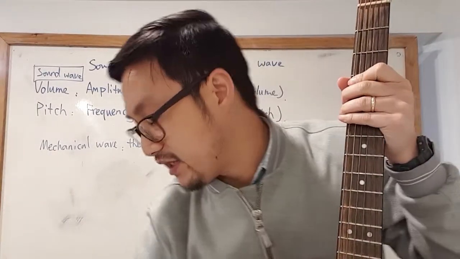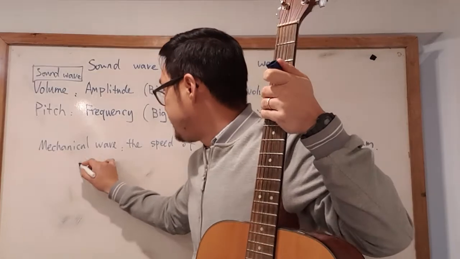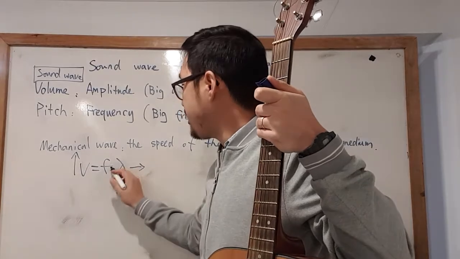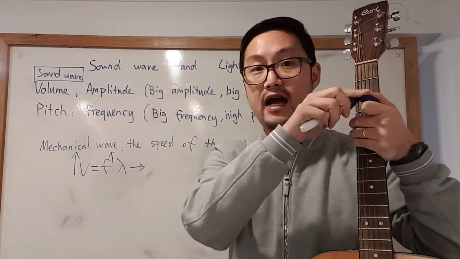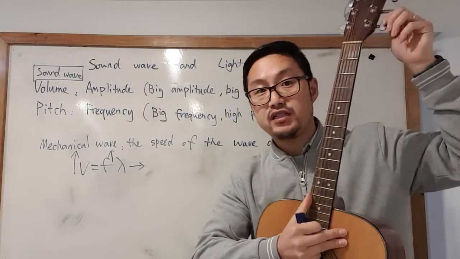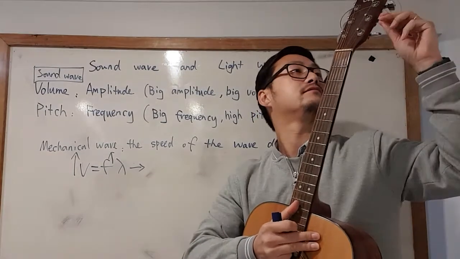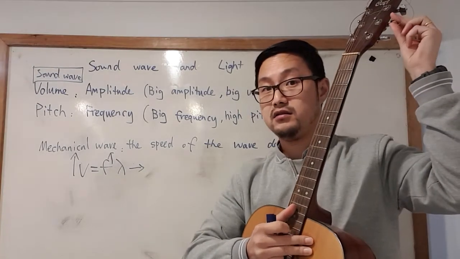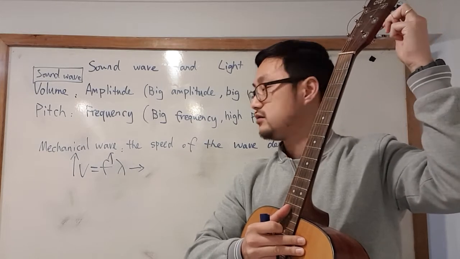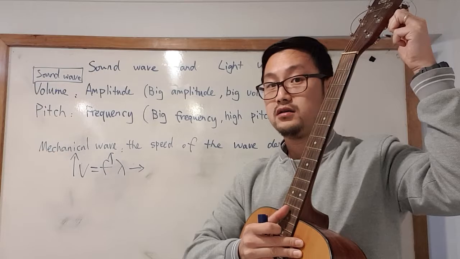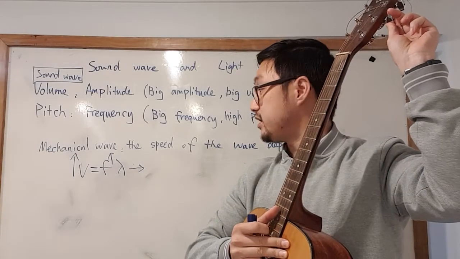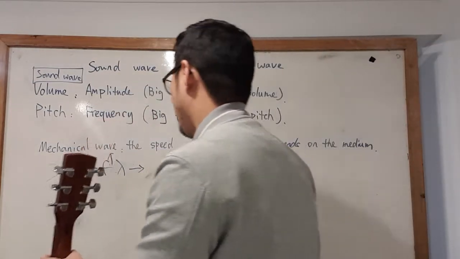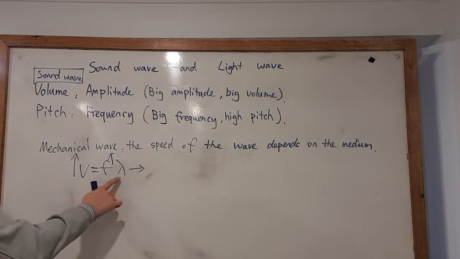So let's use the equation to show it. Say v equals f lambda. If I increase the speed, the wavelength doesn't change, then the frequency is increasing as well. Okay, so that's why if I change the string or I make the string more tight, this is making it loose. Speed slows down. Frequency becomes small, okay? Now I'm making it tighter, I'm increasing the speed. If I increase the speed, it increases the frequency. Okay, all right. So I'm changing the speed, and I can change the frequency.